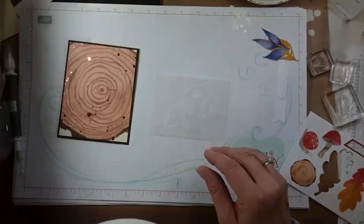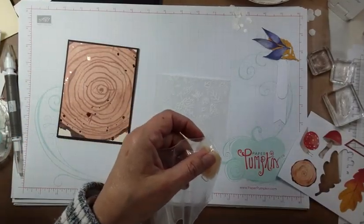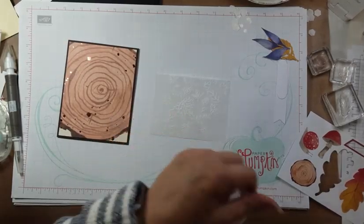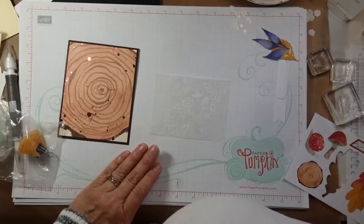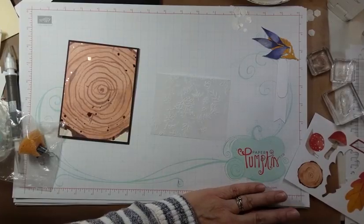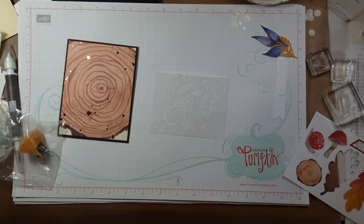Now I'm going to show you a trick to getting vellum, the adhesive, not to show. I just have to find, and it could have wandered away because my things do that sometimes. They sometimes end up on one of my other tables when I'm moving and creating in different spaces. So hang on one second. What I'm looking for is my silicone mat. And two of them, oh yeah, they're all over on other tables. So I'll just grab this one.